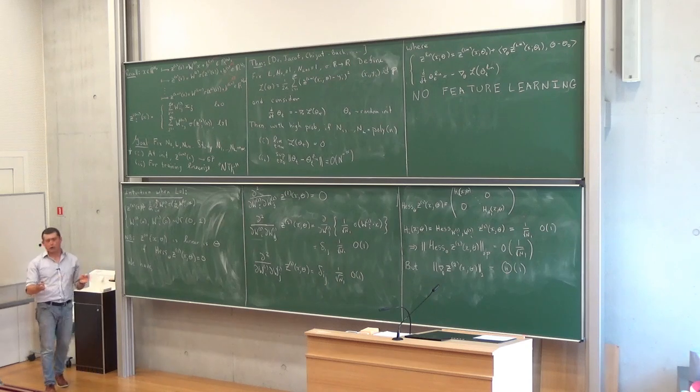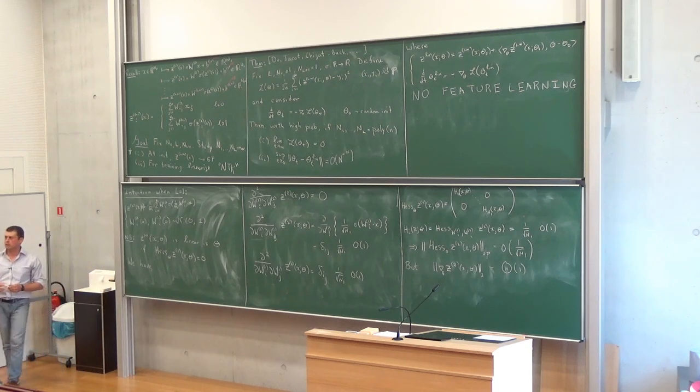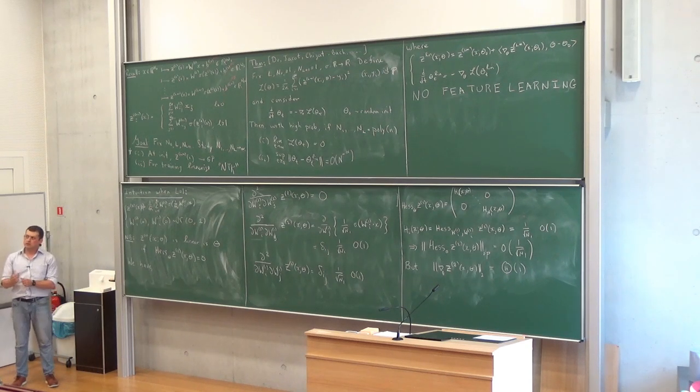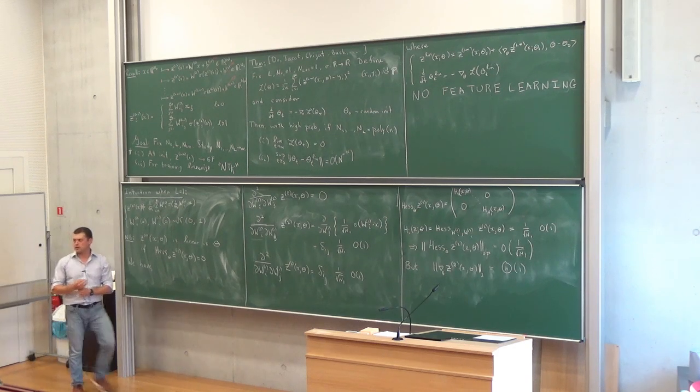So for me, linear is only linear in the parameters. That's all it ought to mean. So what you're saying is that technically you don't learn anything about this phi of X, this phi, let's say, synthetically, when you look at such a type. Yeah, precisely. The phi is independent of the data. It's just there, and therefore it doesn't adapt to the data, so there's no feature learning, no data adaptation. That's kind of what I mean.